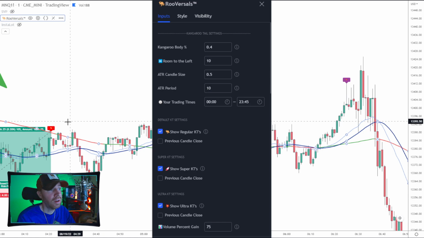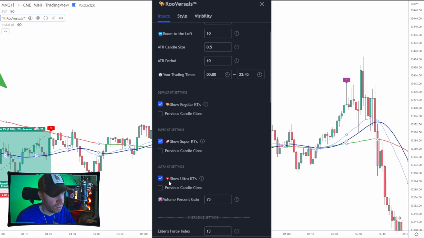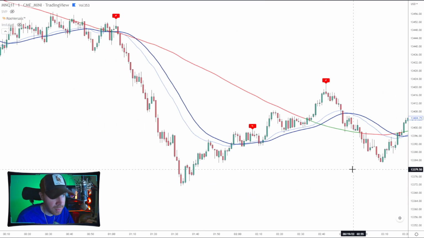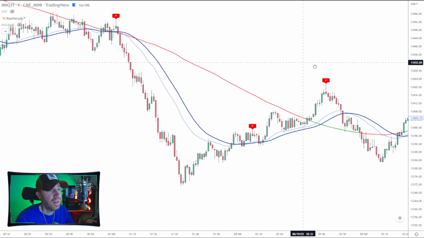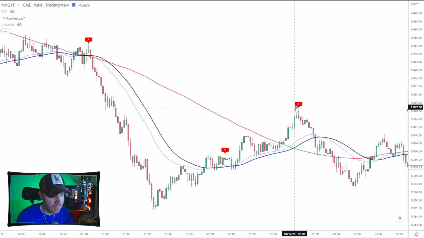The cool thing is different emojis will pop up on the chart regarding different criteria. For example, if you see the exploding purple emoji, that signifies that there is divergence on the EFI force index, which is an oscillator, and there's also a high volume spike compared to the last 3 candles. And that's what this setting is for right here, show ultra Kangaroo Tails, and you can choose the volume percent required to make that an ultra Kangaroo Tail. The Rocket Super Kangaroo Tails are just signifying it is a Kangaroo Tail with divergence on the force index. So there's no high volume spike. It's just a Kangaroo Tail with divergence. And these ones actually move a lot, okay? You can see this rocket just shot straight down. Again here, this rocket shot straight down.